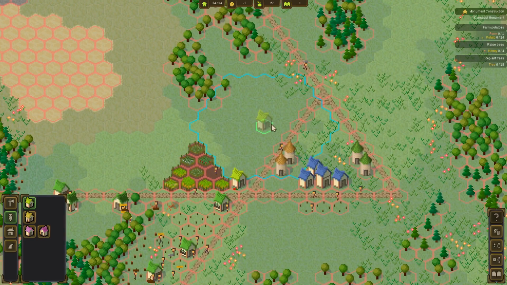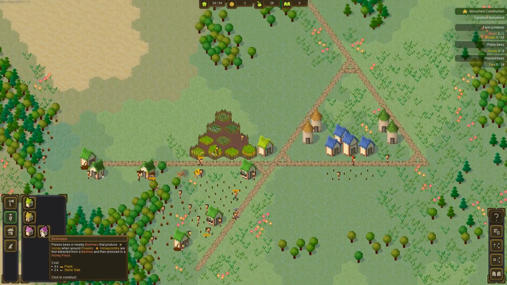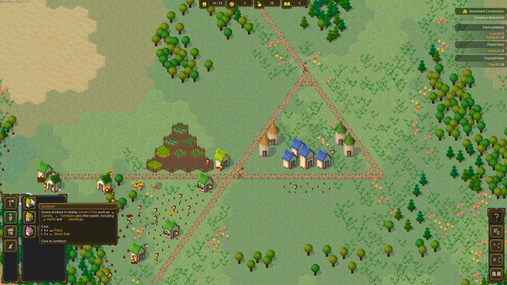Now this second gardener is going to be making seedlings, because bees are actually fairly complicated. So bees make you honey. For that you need a beekeeper. But to make the honey you first need a honey press. Honey press you get from the bees, and the bees need flowers to make the honey. Now in order to make flowers you need seedlings, so it's actually fairly complicated. So we start this off from the beginning.